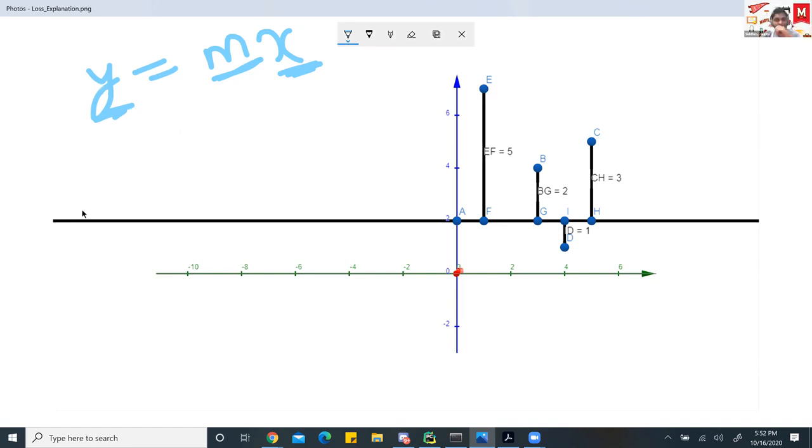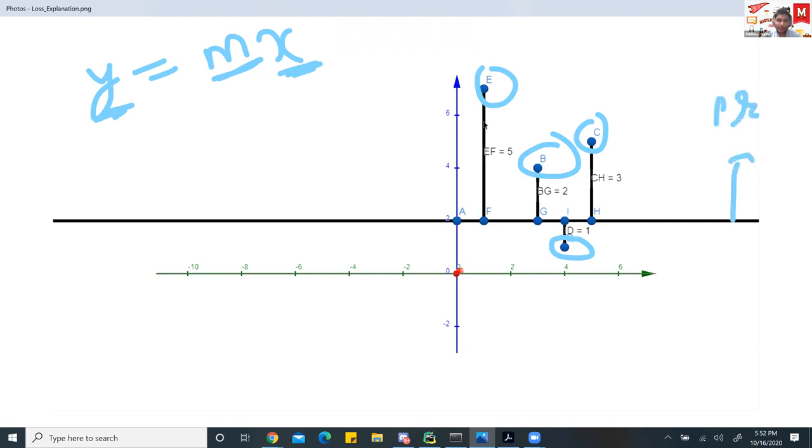For example, suppose the function gives us this slope, and these are a bunch of numbers. Loss is basically the distance from the predicted value, this predicted line. So the total loss of this function would be 5 plus 2 plus 1 plus 3.